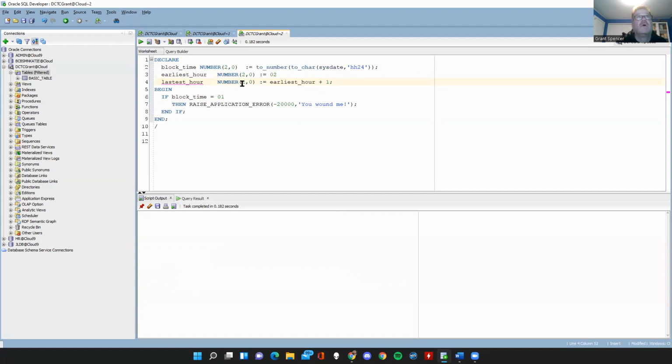All right. So basically, I want it to block sometime between 2 in the morning and 3 in the morning server time. So latest hour, what's going on? I'm missing a semicolon there. All right, so let's go. And this thing worked without a problem because I'm not even using it. That's great. All right, let's go down here. Spent all this time getting the information up here, but I've got to use it. So I'm going to say where this is between the earliest hour and the latest. Oh boy.